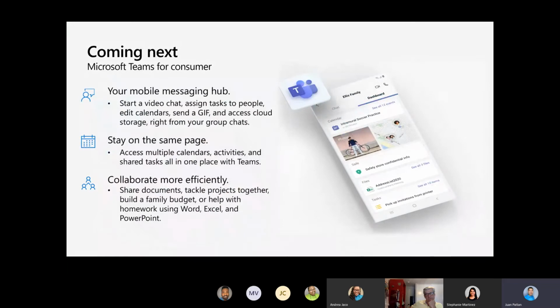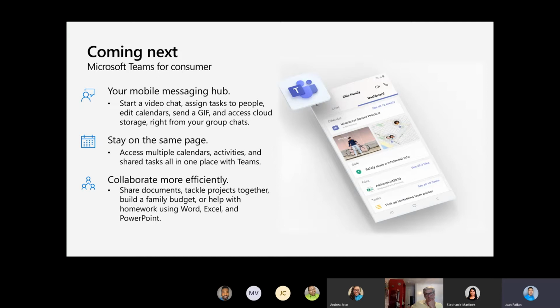So what is Microsoft Teams for consumers? You're able to connect with your family, safe and secure, across the cloud. You're able to access Teams on multiple devices. If you already have a Microsoft Teams, you can add your personal account to your phone. But really, what Microsoft Teams is, is a way to collaborate with one another. If you want to collaborate over documents, if you want to send videos to each other, it's all going to be a central hub for collaboration.